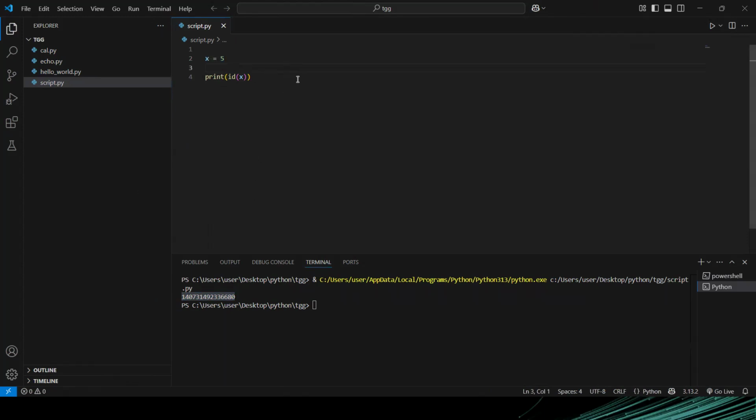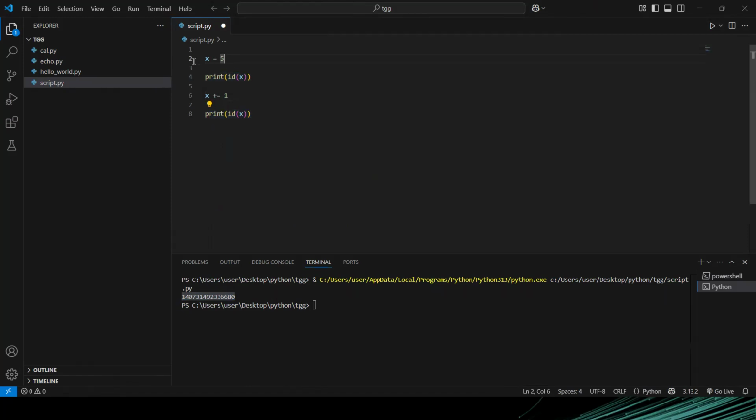Now when we do something again, if I do X plus equal to 1, I believe you understand what this operator is doing. We are adding 1 to the value of X, so the value of X will now be 6. If I now print the ID of X, we are printing the first ID and the second ID.